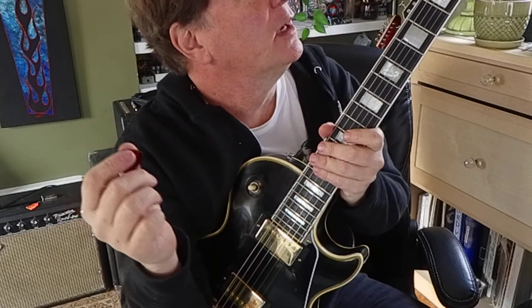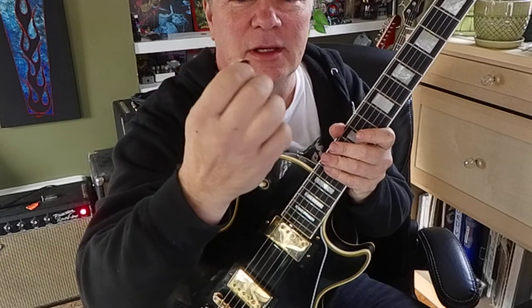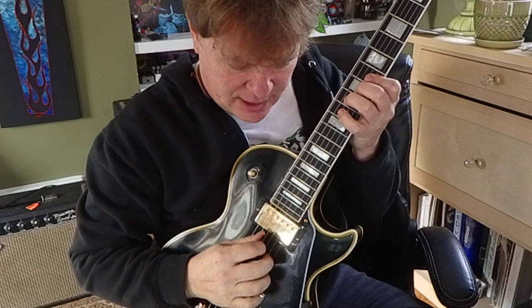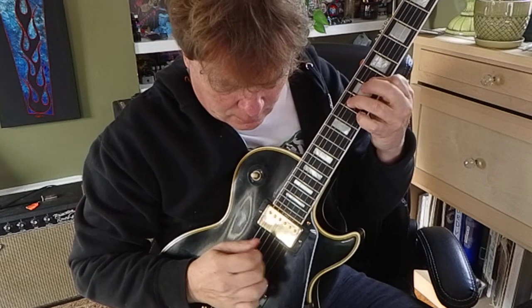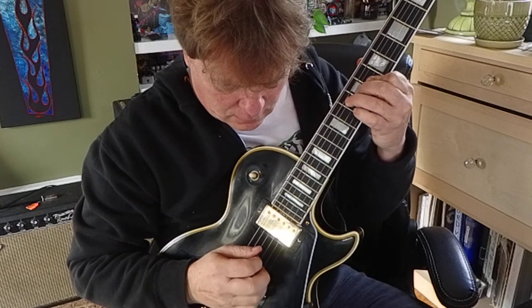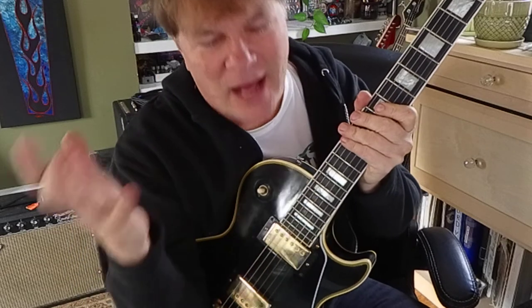Those are just some ideas about using a pick — side of the index finger with the thumb. I don't like having the middle finger in there because you might need those fingers for some picking — you might use the pick and fingers together, which is called hybrid picking. I'm lousy at it, but I'm going to work on it. Even if you've played for a long time, think of yourself as a beginner so you're open to new information. A beginner's mindset is really cool.